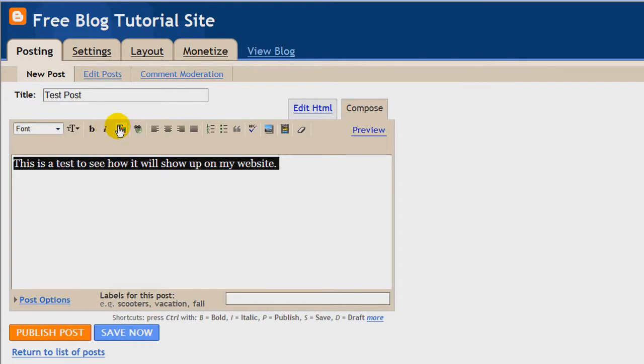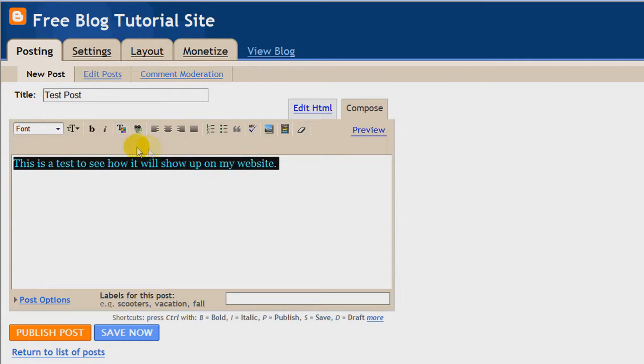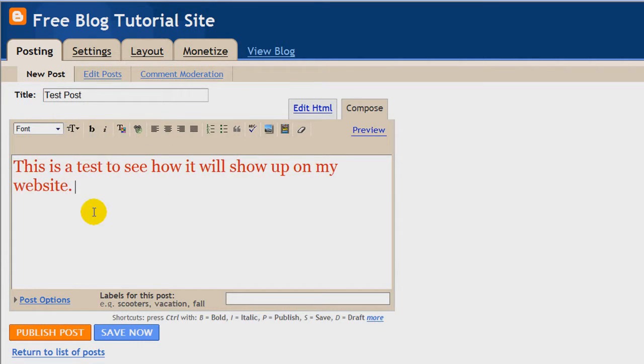For the power user, you have Edit HTML. For anyone else who's not got the most experience, you can easily change text sizes and colors and formats. Here's where you would add an image, if you wanted to do that. You can preview. And right here, we'll just go ahead and publish this post.